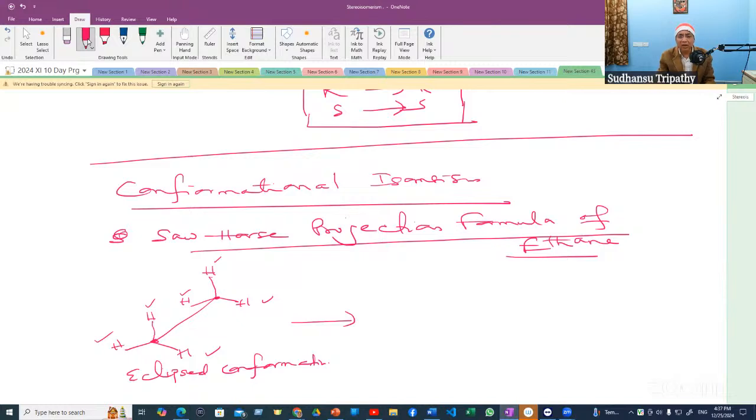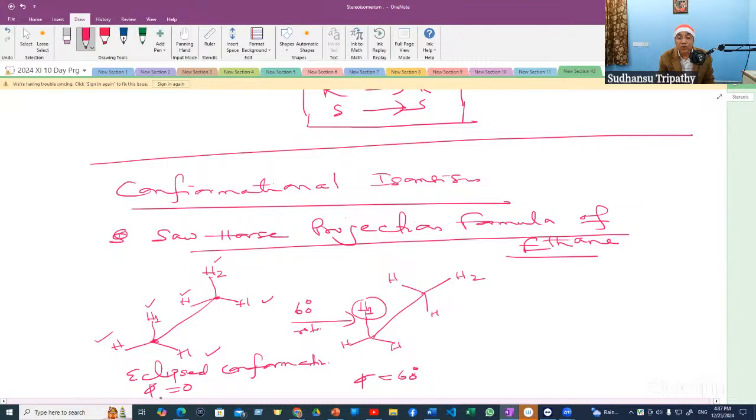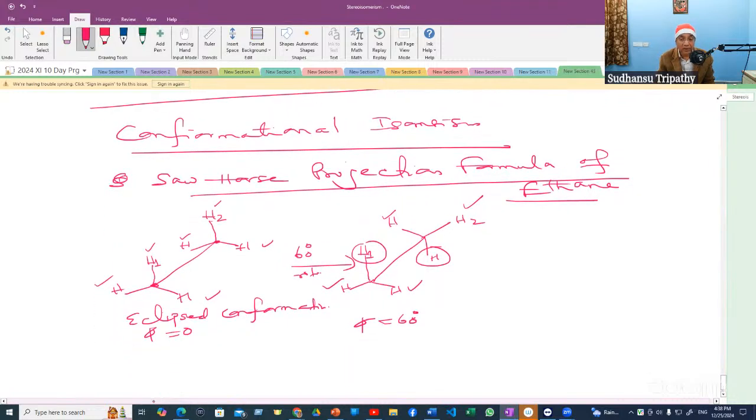Now I'm showing you these are the conformations. Now see, the front one I am keeping fixed, and the rear one I am changing. This was H1, this one H1. This is H2. Now H2 is here. 60-degree rotation. Here the phi is 0, dihedral angle is represented by phi, and this is phi 60 degrees. Here these two are opposite, these two are opposite, these two are opposite. So this conformation is the stable form, that is called the staggered conformation. And in fact, about 100% of the molecules at room temperature remain in the staggered form.